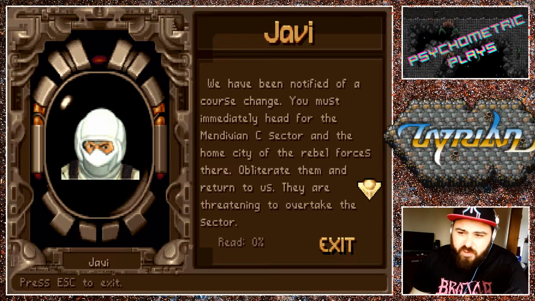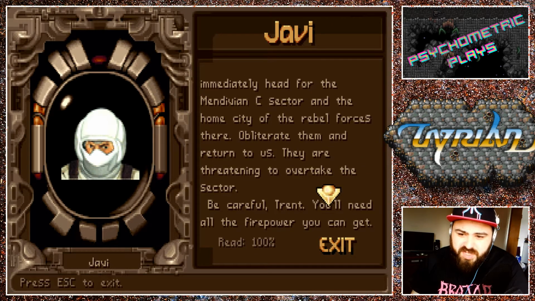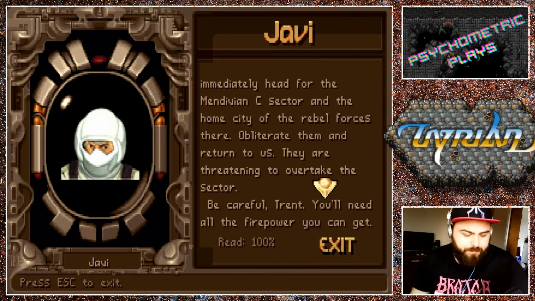We have been notified of a course change. You must immediately head for the Mendivan Sea sector and the home city of the rebel forces there. Obliterate them and return to us. They are threatening to overtake the sector. Be careful, Trent. You'll need all the firepower you can get.